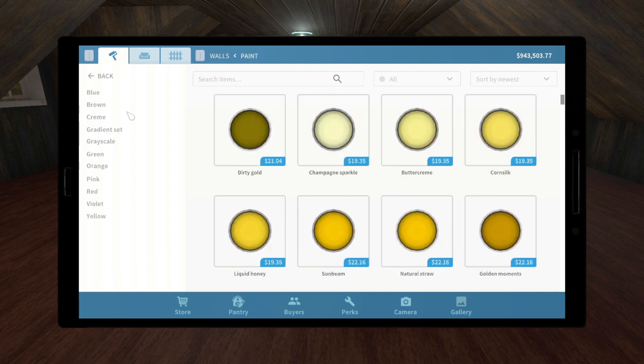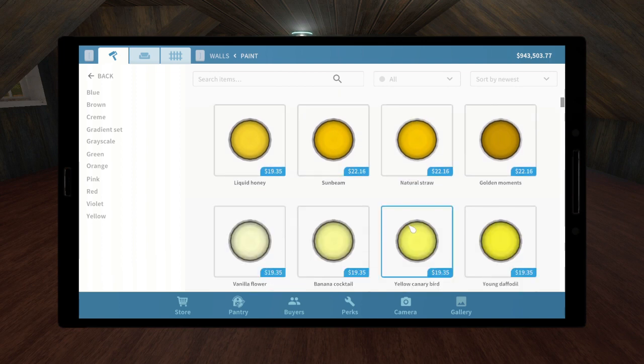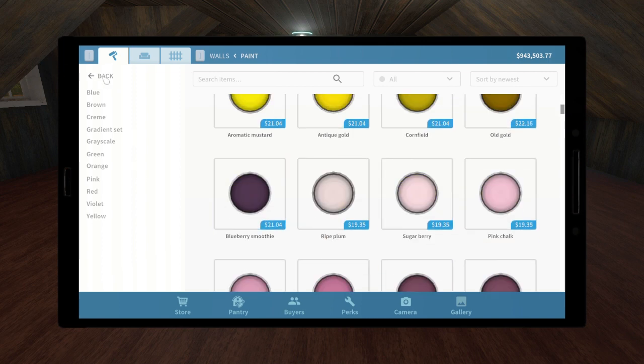Walls, we're gonna paint it. My favorite color is blue. So we're gonna go with some blue. I picked the gradient scale, so you'll see gradients set here. These are your random, basic colors that come with House Flipper. These are the ones that House Flipper comes with.